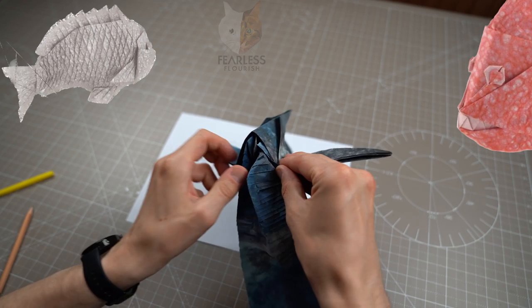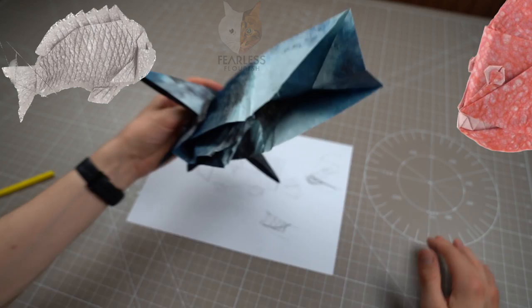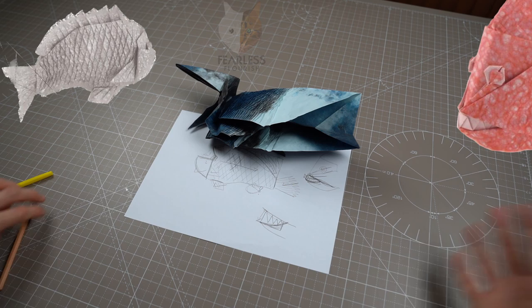Get that right, and then you go from there. So that is it, everyone. That is the video. I hope you've learned something from it. That is the process that I do for every model. I'll sketch it out, figure out what to do, how to do it, add more twists, and then when I'm comfortable, I will start shaping.